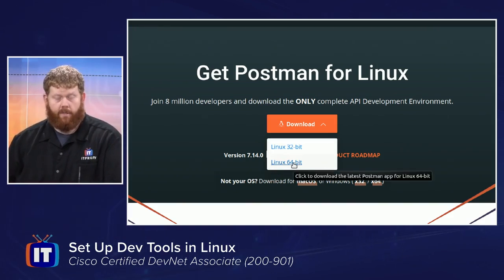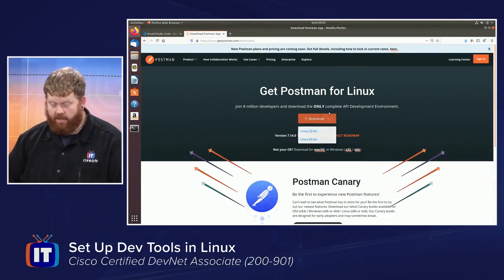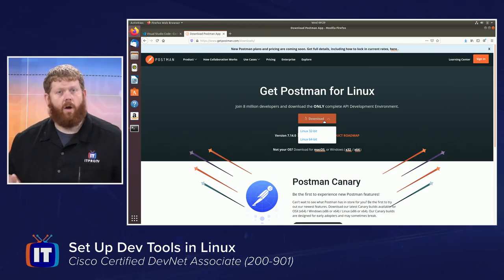So I downloaded 64-bit. I just wanted to show you that because if you click this button, it doesn't do anything. It's not actually a button. It's just like a little hover over. So I've downloaded that as well. This is a gzip file, a tar gzip file. That's like a zip file or a 7-zip file or just some kind of archive. So it's not an installer. Those are both downloaded in my downloads.